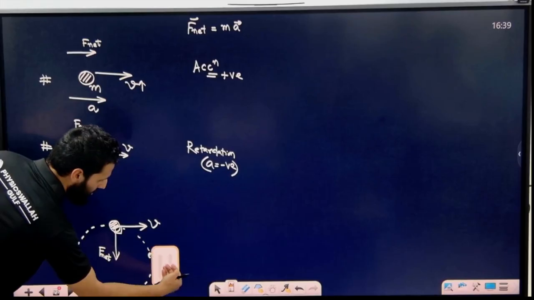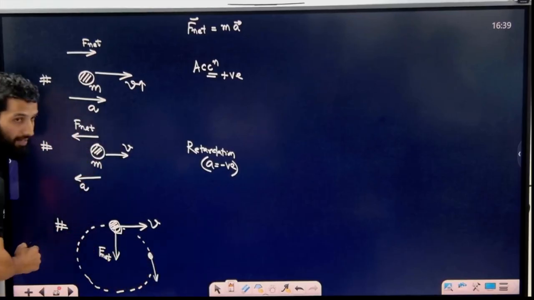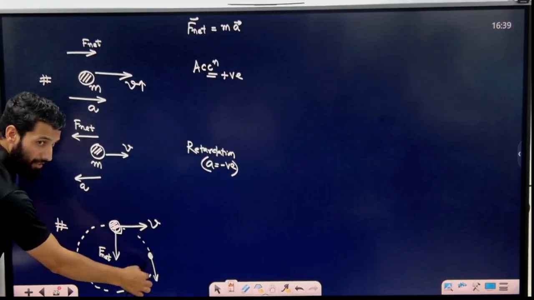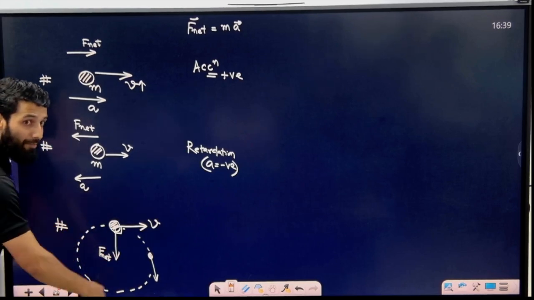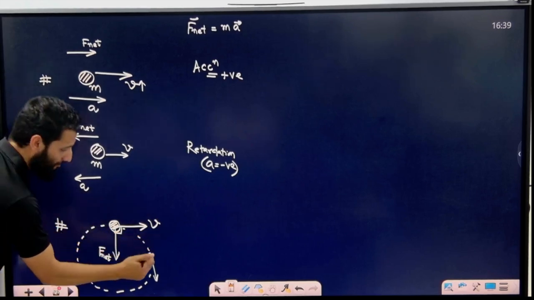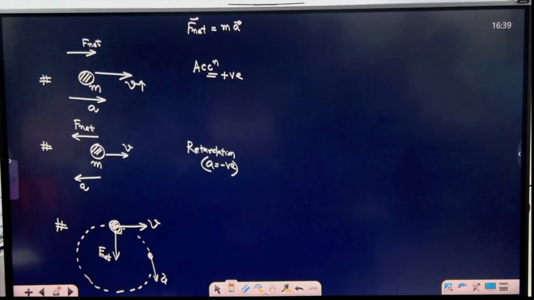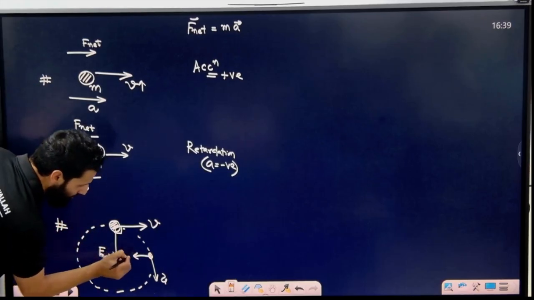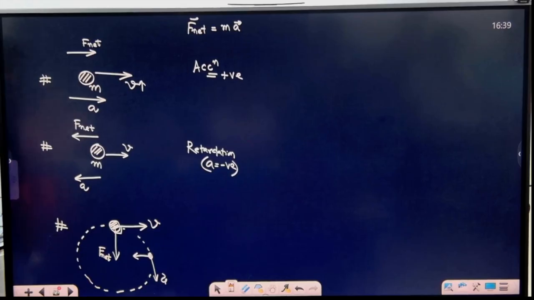But I will make it tangential, okay? So 10 meters per second. But the thing is, the speed continuously remains the same, but the velocity at every point of time changes. So what is changing the velocity of this object is the force. Which force? Centripetal force. And this centripetal force is provided by some forces, I told you.